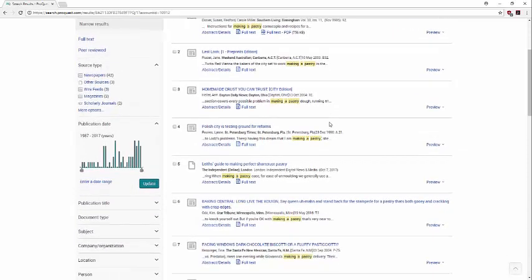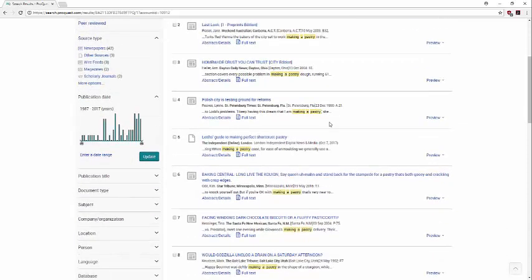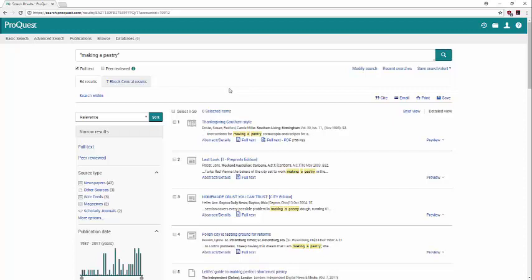So homemade crust, baking central, those kind of things. So 54 results, that's a great result base that you can go through, easy to look through and find what you want. And why did it make a difference between making a pastry and making pastry? To us, it's the same thing, but to a database, it's looking for a phrase. And so making pastry and making a pastry are two completely different phrases to the database.